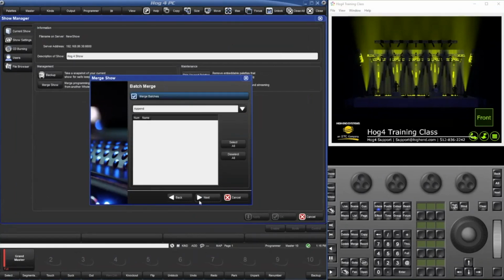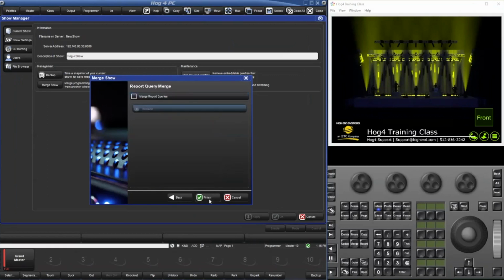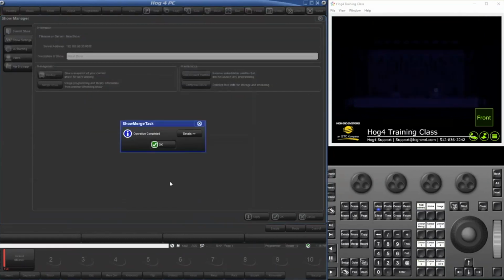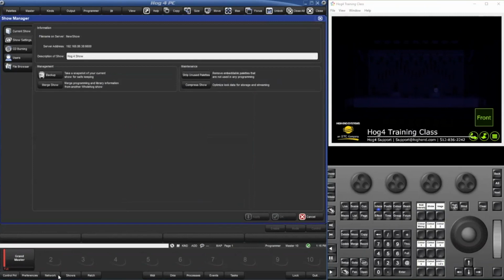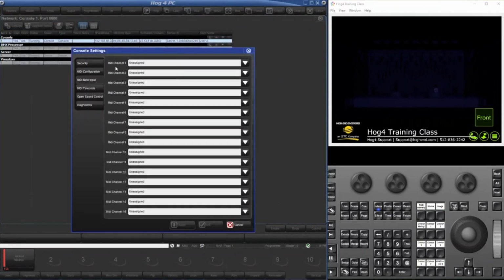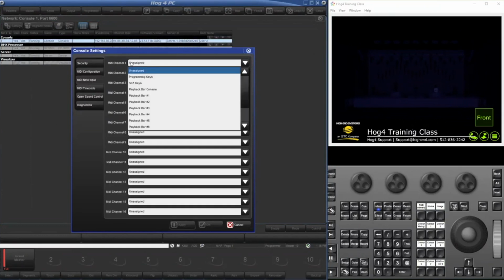So many clicks. Finish. Network, console. Yeah, so anything inside this network window doesn't get merged over.